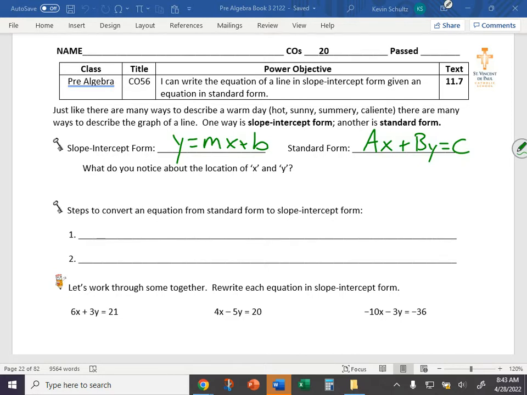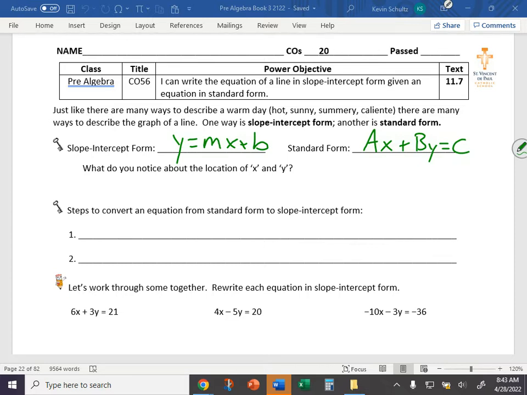So the second part of this, the second page to this, you'll see coordinate planes on there. You're back to graphing equations, but this time they're given to you in standard form so that you can convert them to slope-intercept form first in order to put them on the coordinate plane. And what are the two steps to convert from standard to slope-intercept? Kate, give me step one.